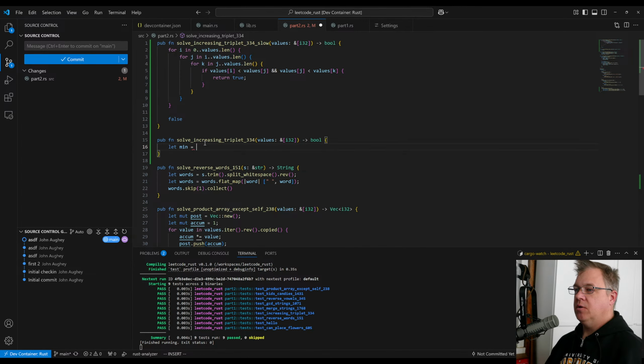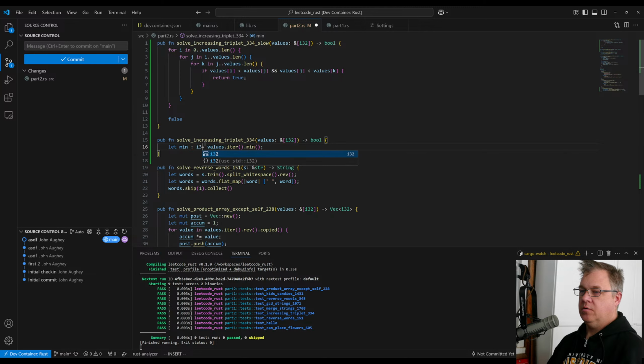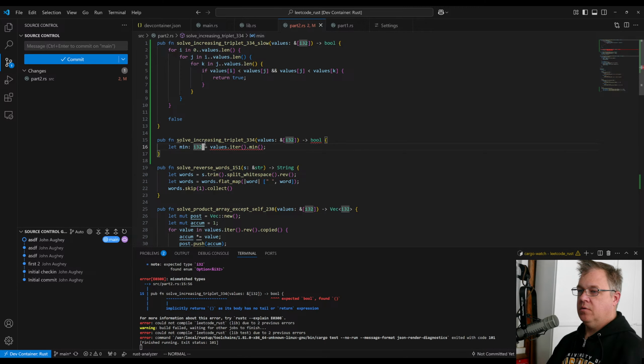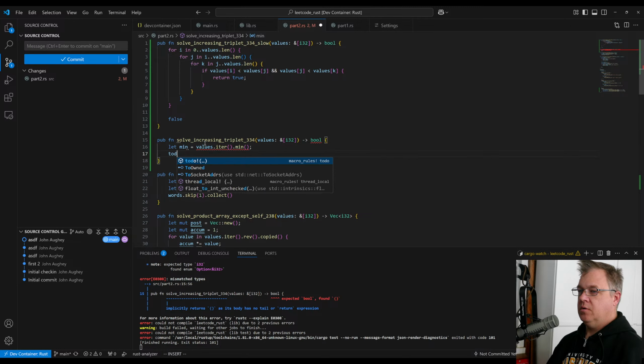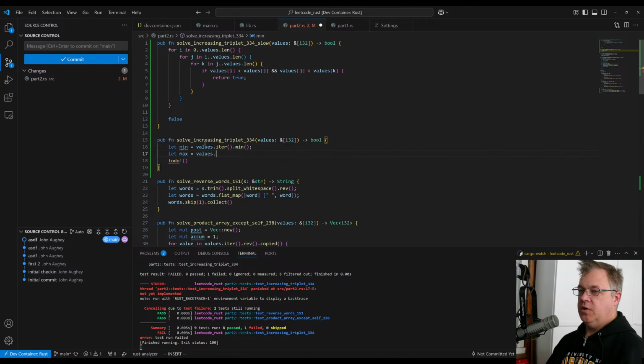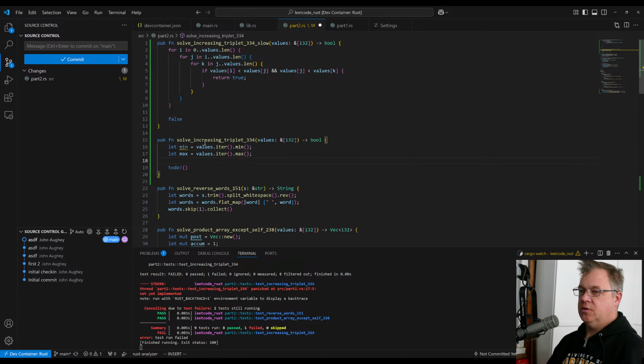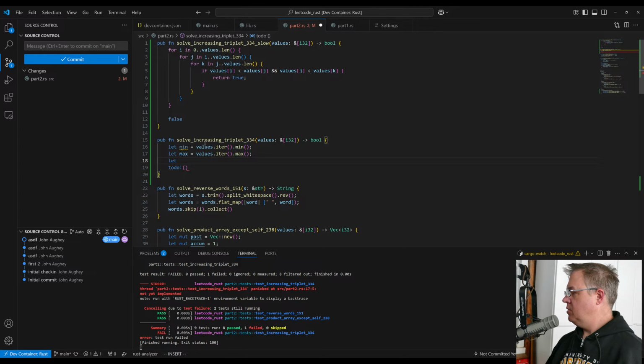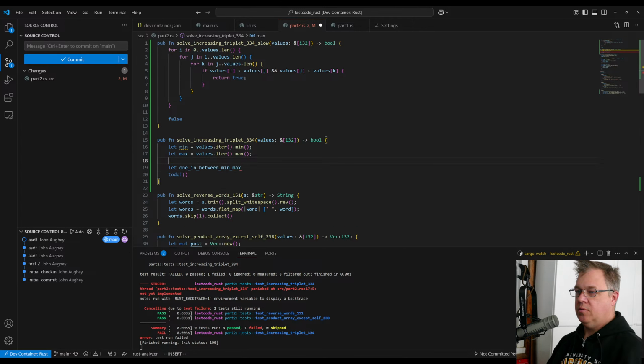Let min equal values min. Max is values iter max. Let one in between min.